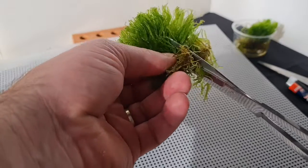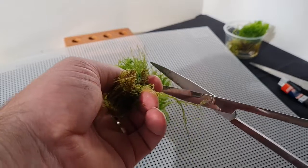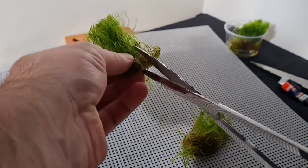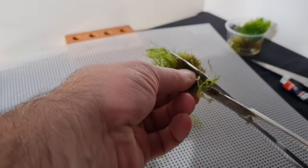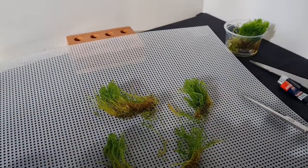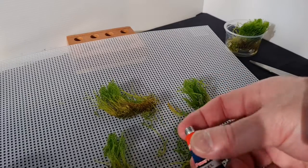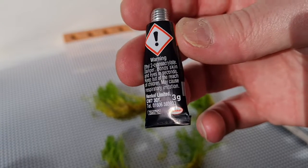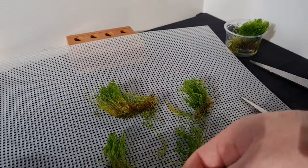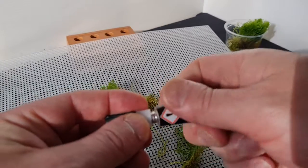The last idea I've got is to make a nice moss background, and this is something that's going to take a lot of time to look good. But what we're going to do is chop the moss up into nice small sections, and then we're going to use super glue. Any super glue with cyanoacrylate as an active ingredient. See that at the top there, that's aquarium safe. And we're going to use this to attach our moss to our plastic mesh.